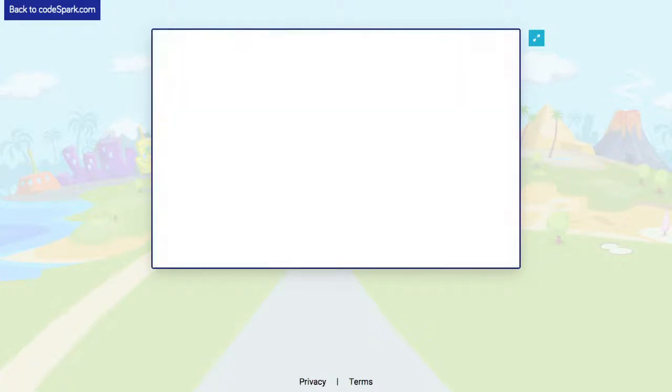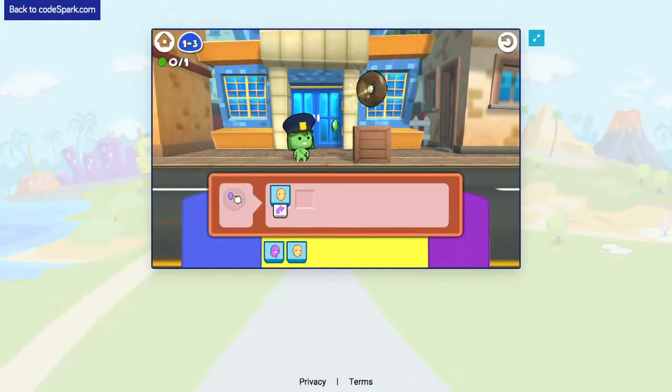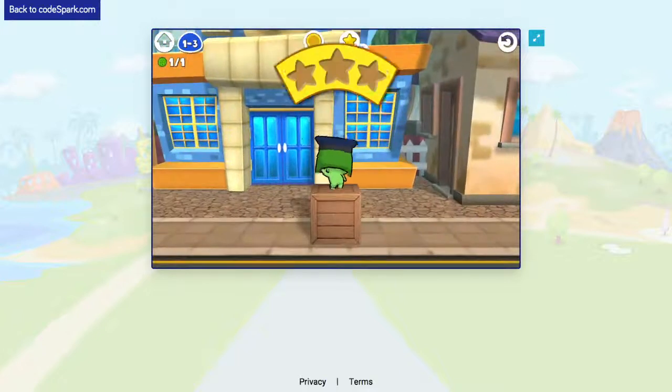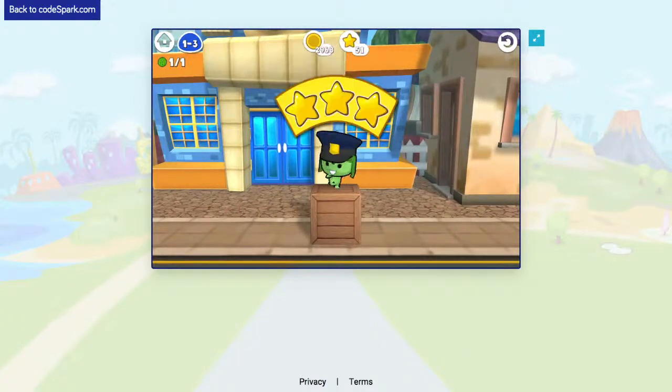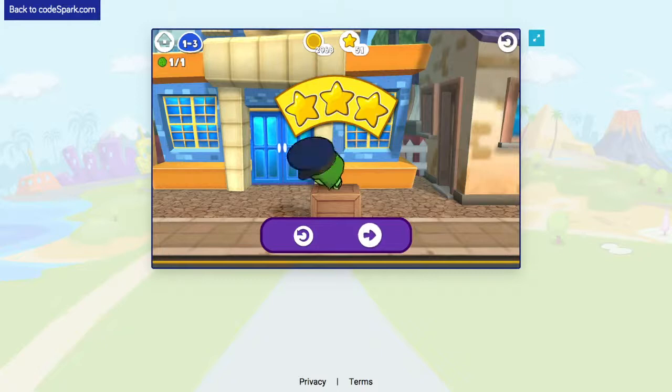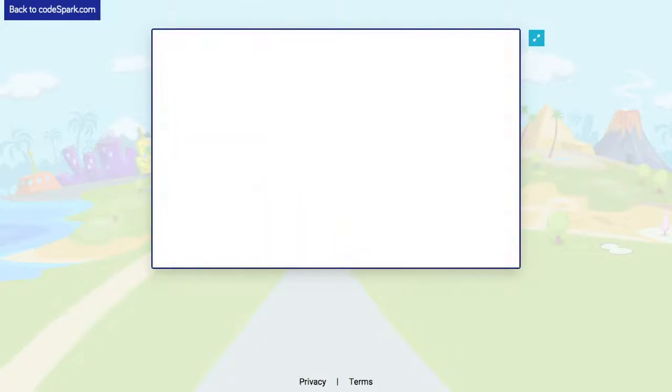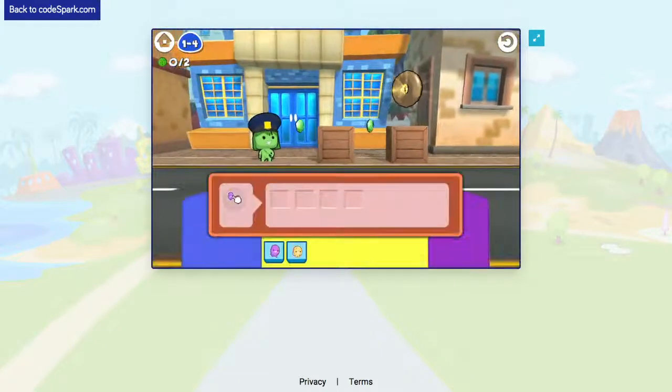I'm going to go back. I'm one of those kids. I want it to be perfect. So you have to sequence it correctly. And what we need to do first is walk once and then jump forward once. And if you do it in just one try with both steps sequenced correctly, then you will get the 3 stars. But something like this is kind of interesting.